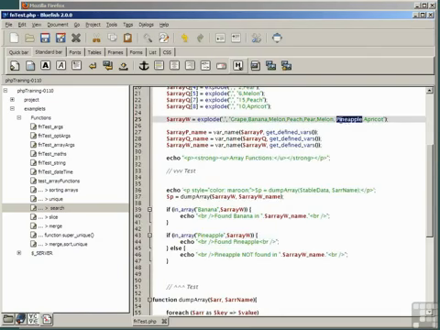Notice the element pineapple is preceded by a space, and so the element in array W is actually space pineapple, and we searched for the string pineapple, so it returned false, not found. So be careful of spaces in array elements, because they will confuse the in_array search if you're not careful.